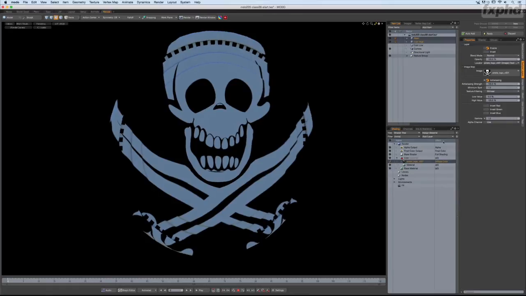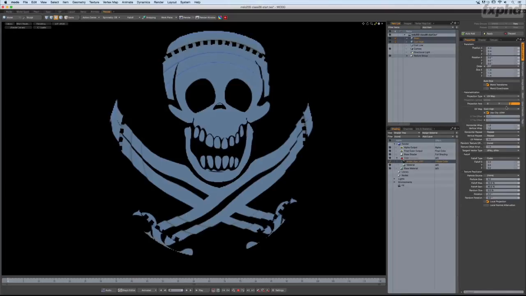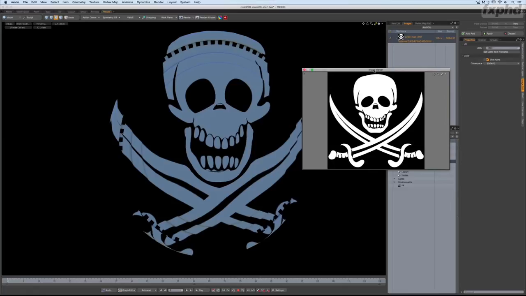It's way too big. So first things first, let's go to the texture locator and look at what we can do to shrink this thing down. Now, the computer's doing exactly what it should be doing. If you look at the original image itself, and let's just do that real fast. Here's the original image. It's a 1024 by 1024 texture, and the pirate logo goes almost to the boundaries of our little image here. However, we only want it to be a small portion on the inside of that.